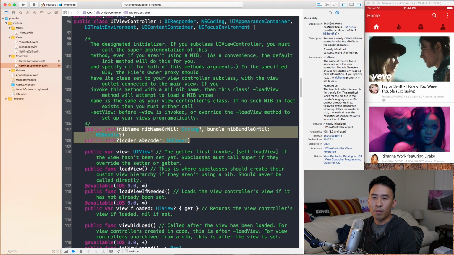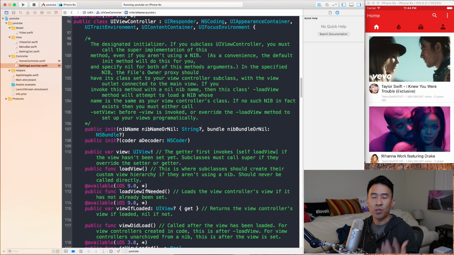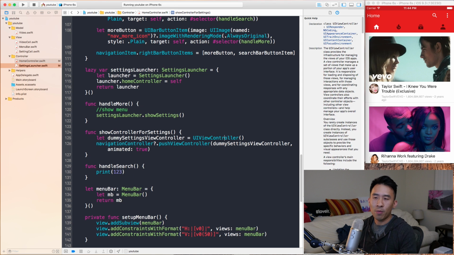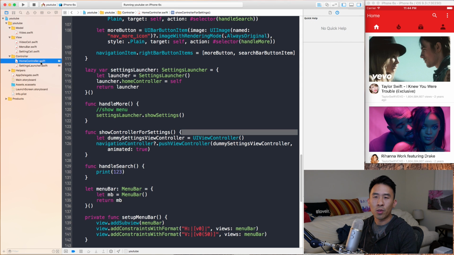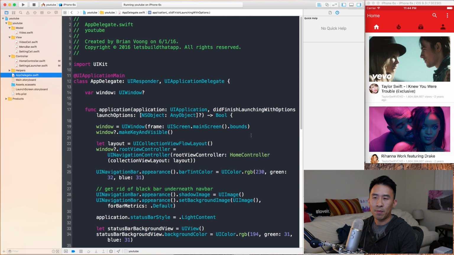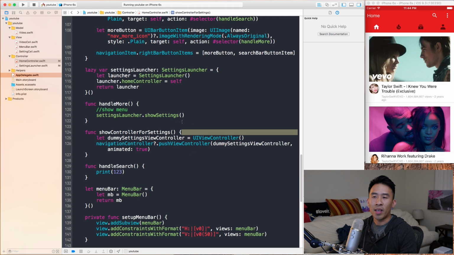So all of these init methods call some kind of constructor and return the instance of itself, right? And so if I go back to this bit of code, this entire home controller is being constructed inside of app delegate. And it's this code right here. We use this to set up an app without the storyboard, right? So I'm going to show you what this is doing right now.